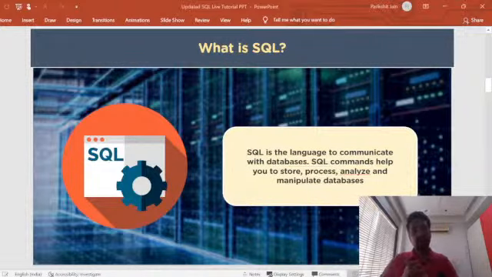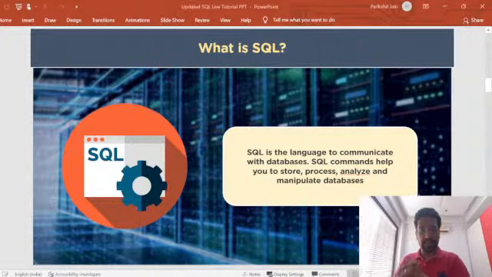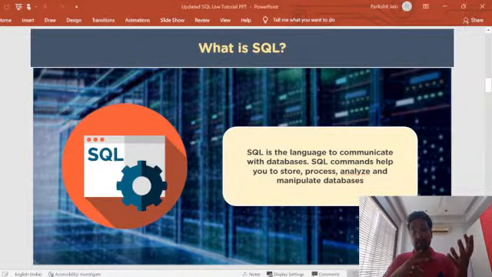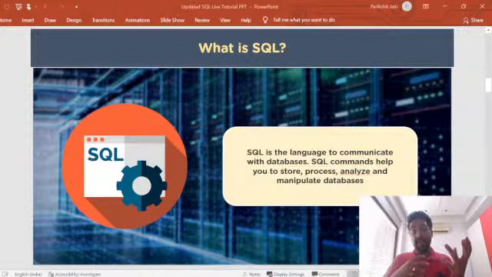Okay, now what is SQL? Structured query language. SQL is the language to communicate with the database. Very plain, simple. So basically, even in Excel, you can write certain queries, Power Query. There is an example. There are mechanisms today.